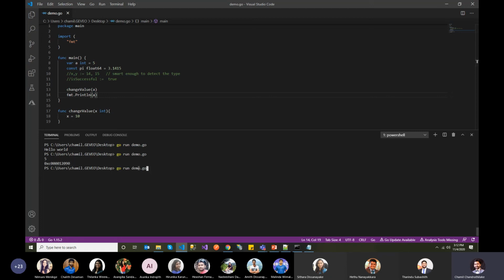Let me quickly run that as well. This is just to remind you of pointers. So if I make it accept a pointer and change the value of the pointer, then the value will get changed to 10, because now we have to pass the address of the variable here as well. So you can see the value of a has been changed. So this is how pointers work, just to remind you.